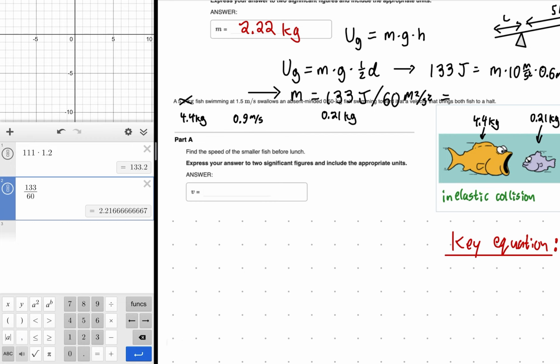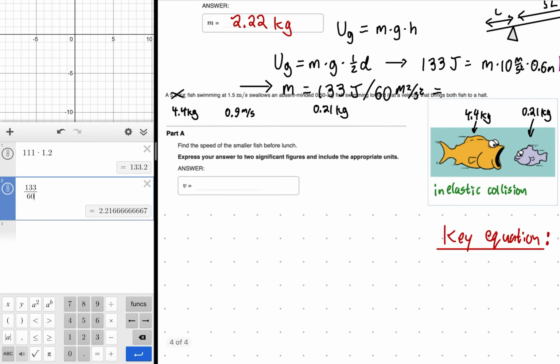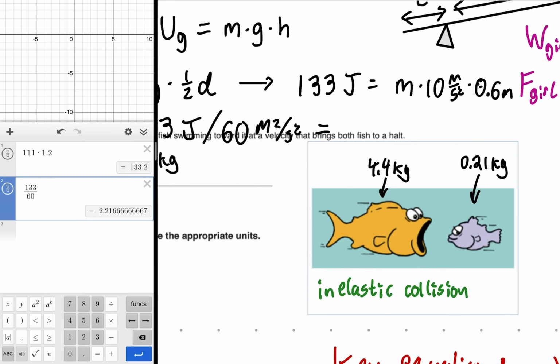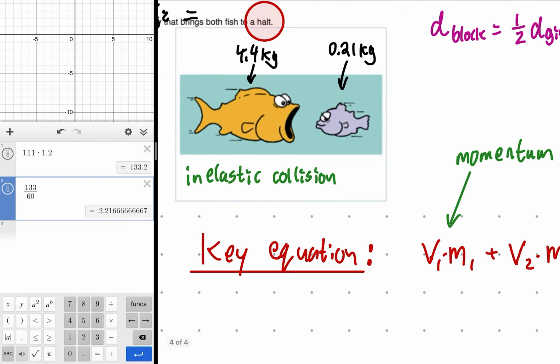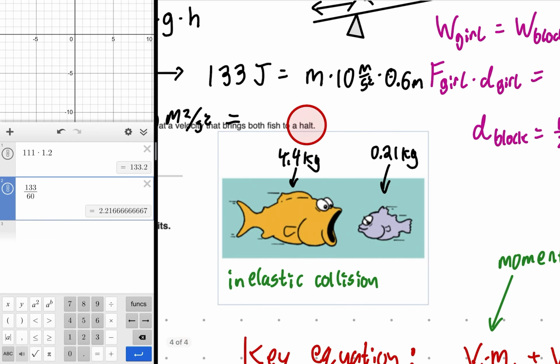So we have one fish swallowing the absent-minded fish, swimming towards it at a velocity that brings both fish to a halt. Okay, so we're given one other piece of information, and just like a good word problem, we are given it in words rather than values. Because a lot of times, all your information is given to you in values, but not all the time. Sometimes you're told something like an object begins at rest or an object finishes at rest. And indeed, that's exactly what happens here. Our new combined object, the one fish having swallowed the other, with a total mass of M1 plus M2, is going to be at rest after the collision. So what does that tell us?